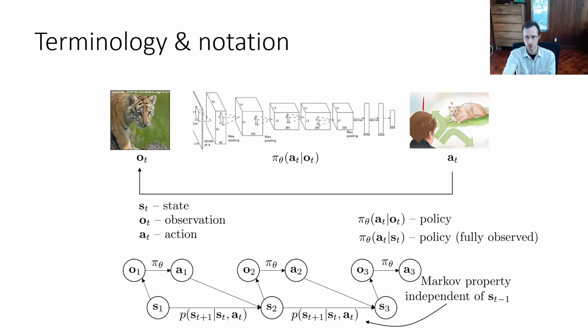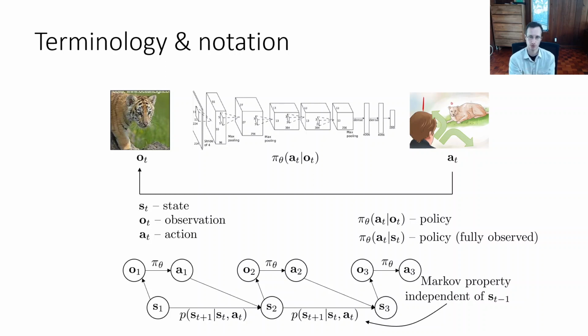Okay, so just to finish this discussion, now it's hopefully clear what the distinction is between policies that operate on observations, pi of A_t given O_t, and policies that operate on states, pi of A_t given S_t. So some algorithms, especially some of the later reinforcement learning algorithms we'll describe, can only learn policies that operate on states, meaning that they require the input into the policy to satisfy the Markov property, to fully encode the entire state of the system. Some algorithms will not require this. Some algorithms will be perfectly happy to operate on partial observations that are perhaps insufficient to infer the state.